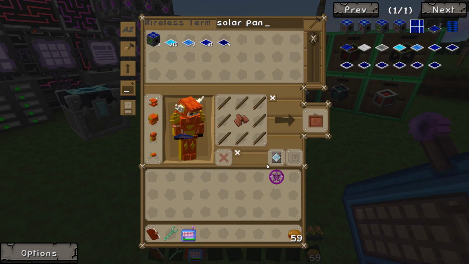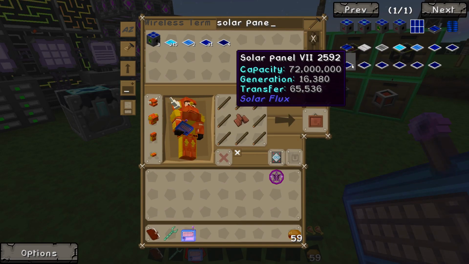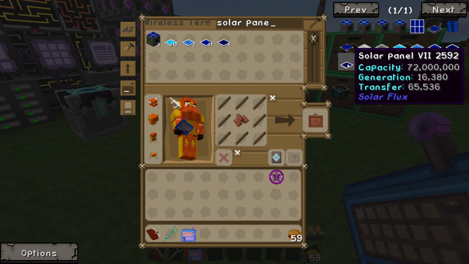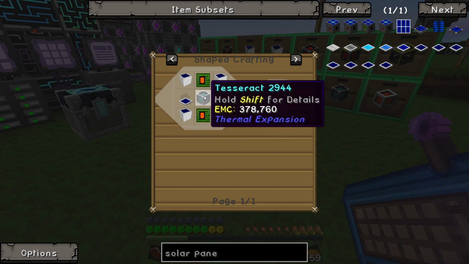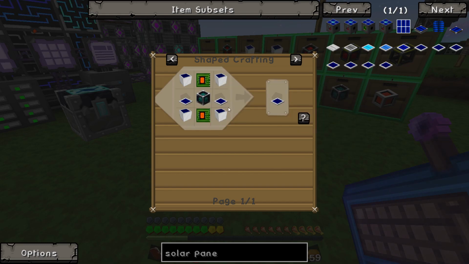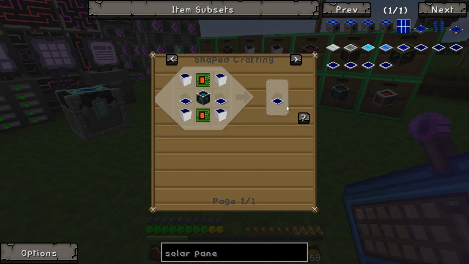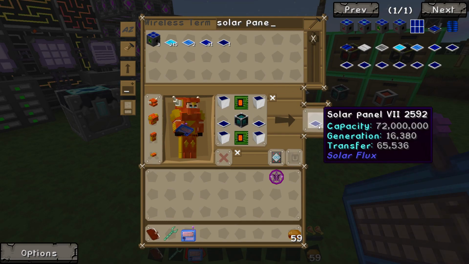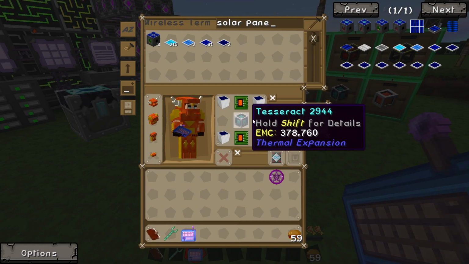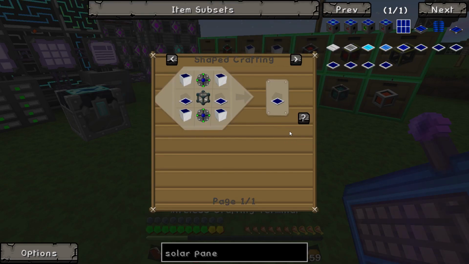Solar panels. Looks like we've made some solar panel 6s, so we're up to 7s. Ah yes, because that's where we needed the advanced circuits. I've since made them, and the Tesseract. But at this point on, look, we only need 2 of the solar panel 6s, rather than 4, so we can make 2 of these. 1, 2. Yeah, I worked out enough to make exactly 2. And then because we only need 2 of them for solar panel 8s.